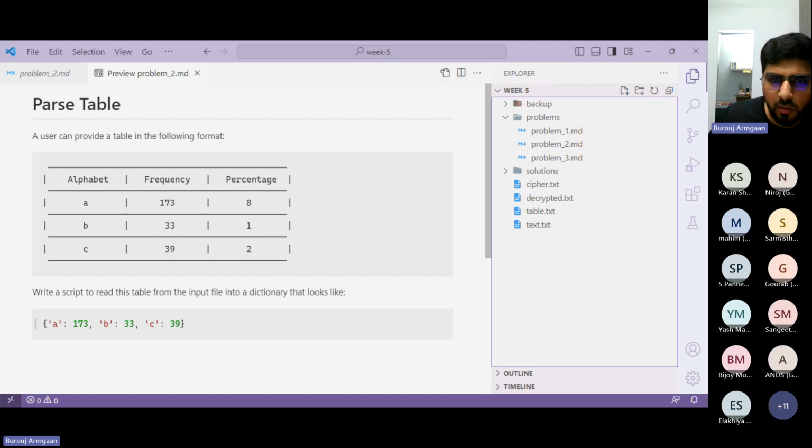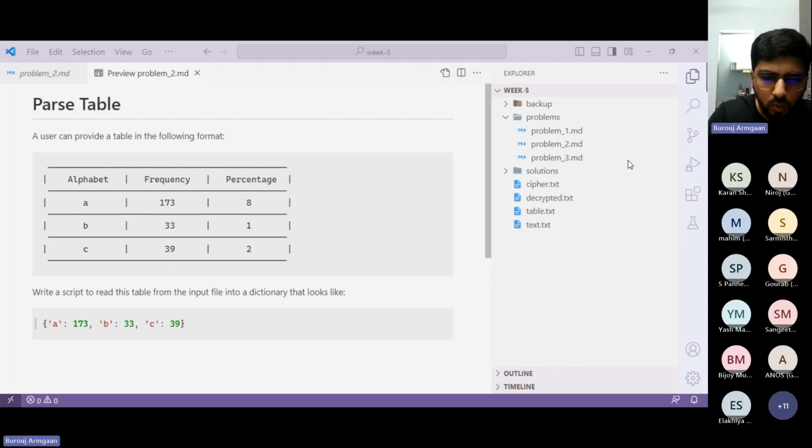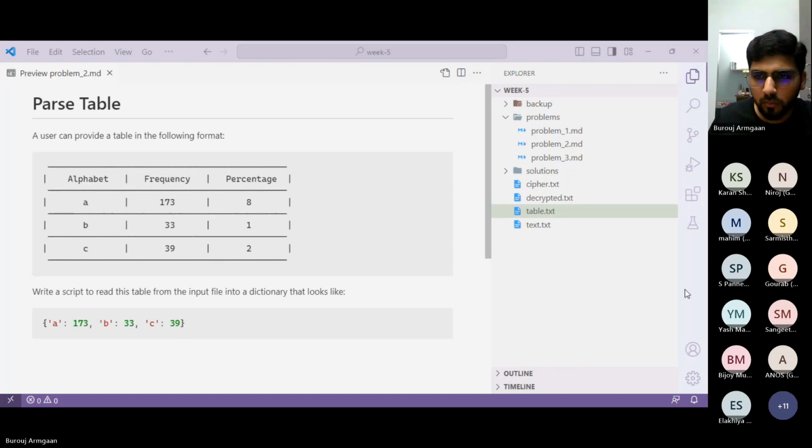So let's use the same text file. I think I shared it earlier. So use this for Q2. Wait, that would be Q3. You need a table. Let me give you the table.